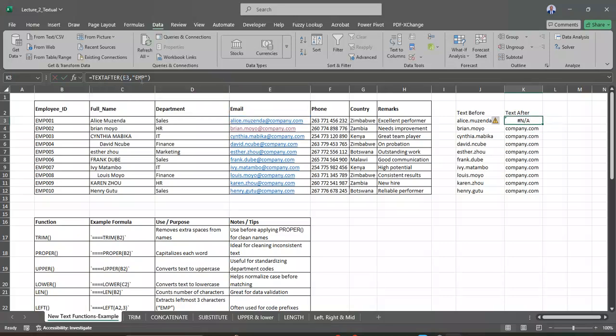Sorry, it's not E, it's now B. So text after EMP is the ID, the actual number. So it's important that you know this. Any questions before we move on?